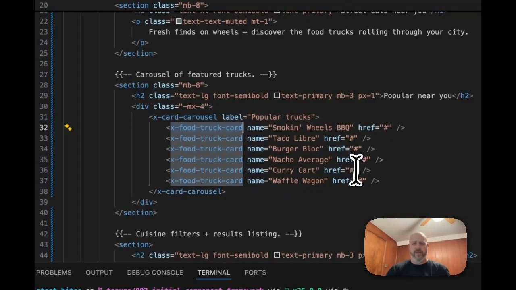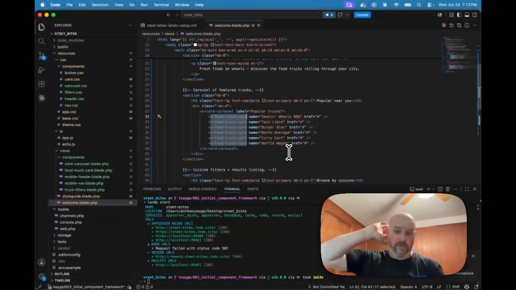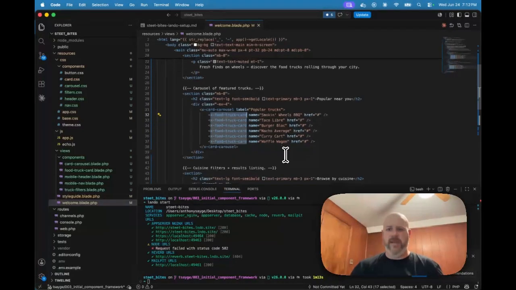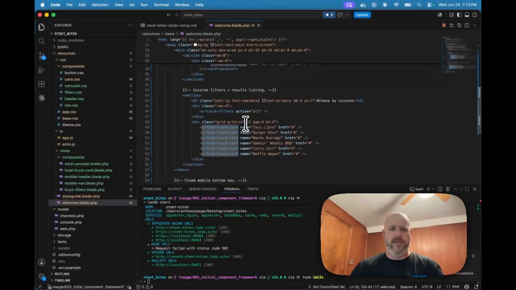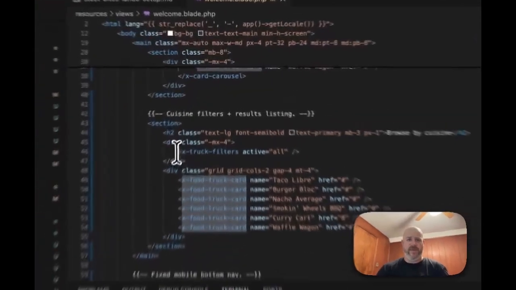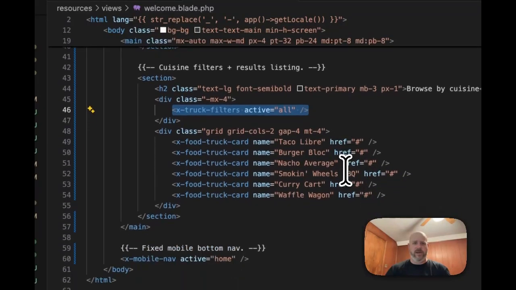So when we author these in our final state, I'm probably going to want this to be dynamic and populated by what's closest to that user using a SQL query. And we have similar for the filters. Right now the filters is only going to be set to all.